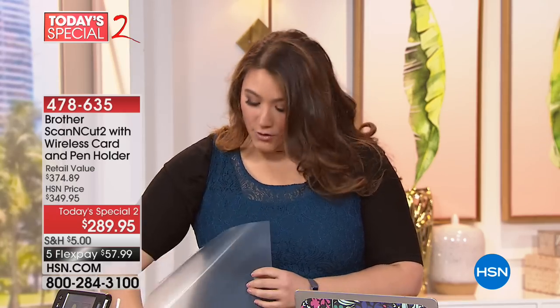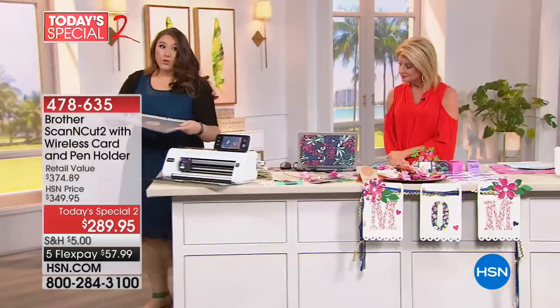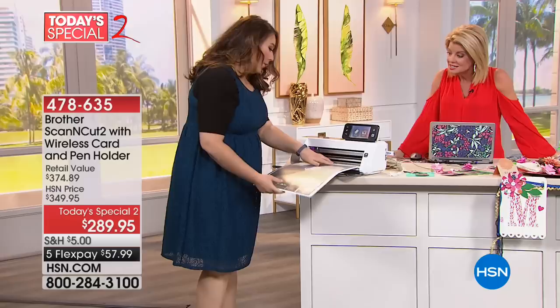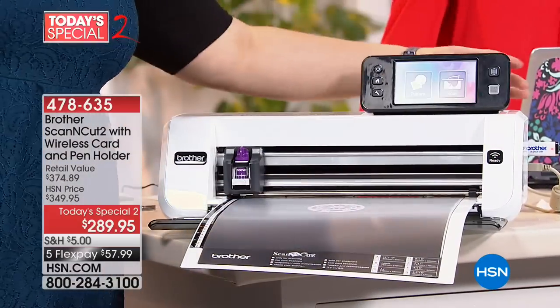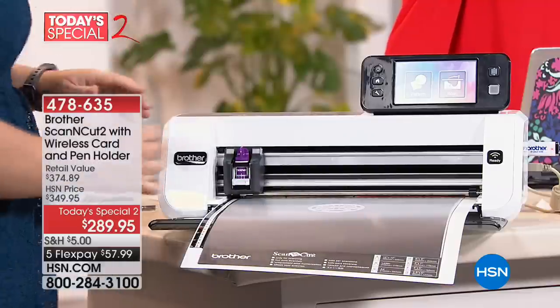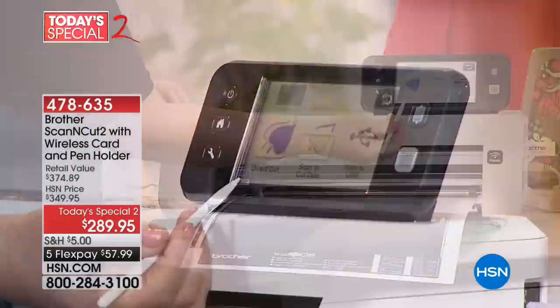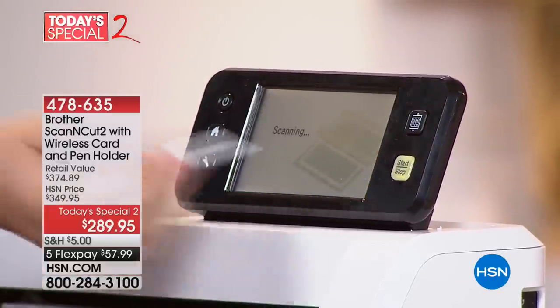It's kind of amazing. I'm putting it down onto my scanning mat, which is a non-adhesive mat. I'm going to take it over to the Scan and Cut, where all I have to do is simply load it into the machine. Everything with the Scan and Cut is easy to use and easy to understand. It's choose your own adventure. I'm going on a scanning adventure and I want to create a cut file. So all I have to do is press go.